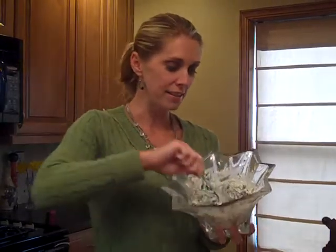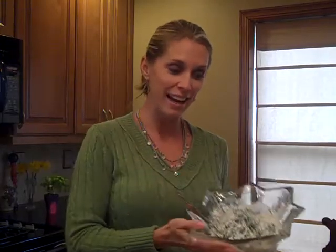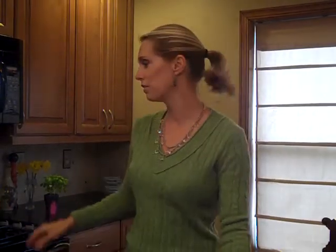If you don't, then another easy way is to use your hands or get a dish towel, put the spinach in the middle of your dish towel and wring it out. Any way you do it, you mash up all of that spinach and put it in your mixing. So there's your mixing. It's very simple, it's very easy. I've got my oven preheated at 350 degrees.